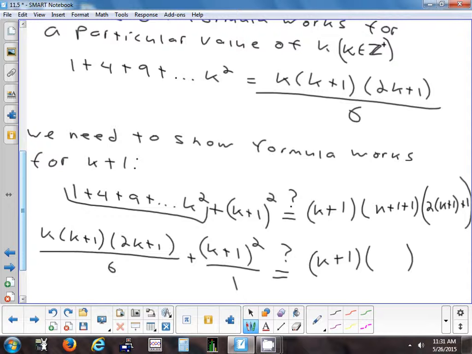How do we simplify that? So we have k plus 2. And how about this third term? Yeah? 2k plus 3. Right. 2k plus 2 plus 1. Okay. So 2k plus 3. Okay, and this all has a denominator of 1 if you want to put it for now, just to put everything with a denominator. Okay, now the goal is to make the left-hand side and the right-hand side look the same.